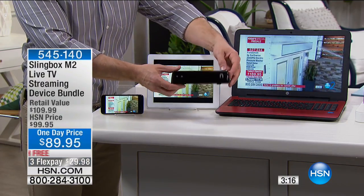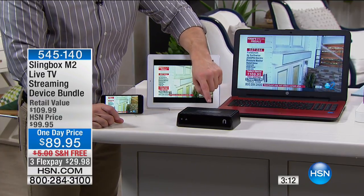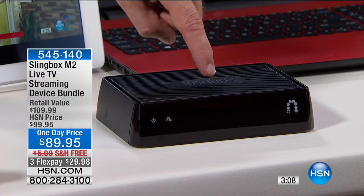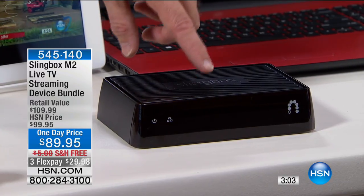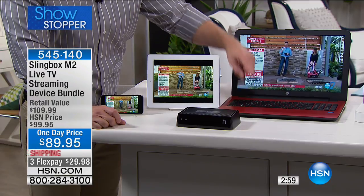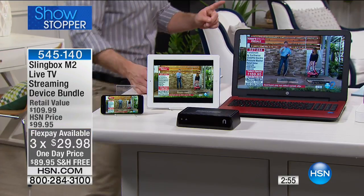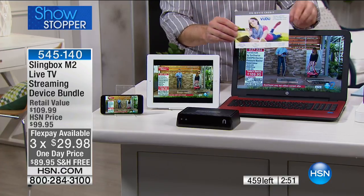It's simple installation. You add this to your cable box and your DVR, you plug it in, we give you all the cables that you need, and then all of a sudden, you can control your cable box from afar. You can record, and when I say control your cable box, it's not just channel up and down and volume, it's record, it's watch the DVR, because there's an app for your laptop, there's an app and program for your tablet and your smartphone, Android or Apple. We're even giving you extra content, because as we said, it's $10 off, but we're also giving you $10 to spend on Vudu. So you can download and enjoy movies on the go as well.